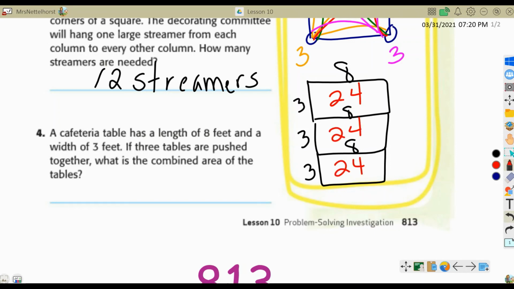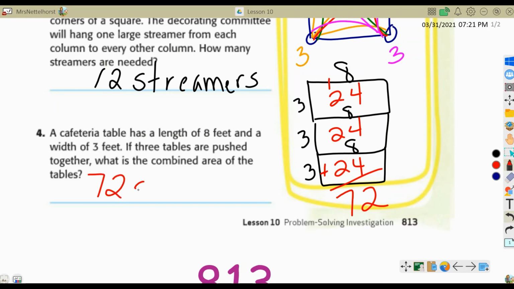Now, I don't know how to do double-digit multiplication. If your adult wants to show you, that's fine. But we know how to do repeated addition. So we're going to do that and add them up. Okay, 4 plus 4 is 8, plus 4 more is 12. I also know that 3 times 4 is 12. So I'm going to put down the 2. I'm going to carry the 1 to the tens place. So 2, 4, 6 plus 1 more is 7. So it's 72. Now I'm doing area.